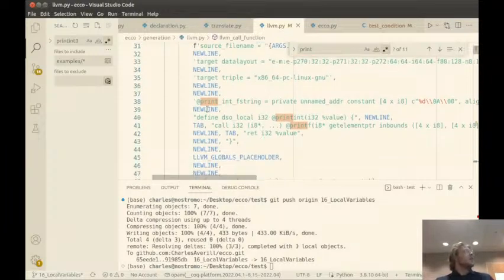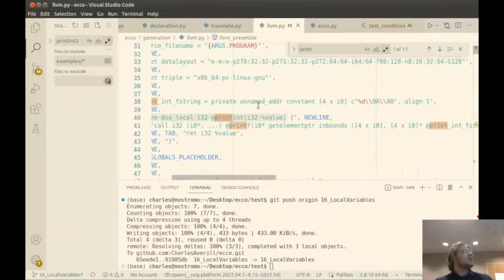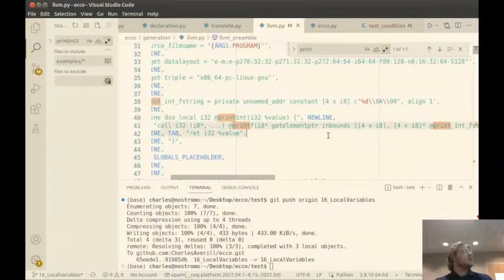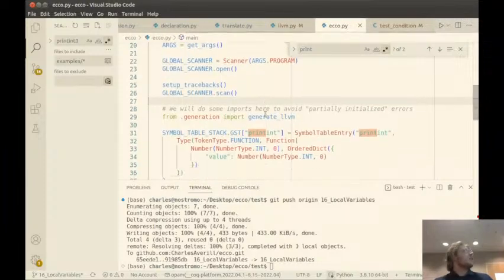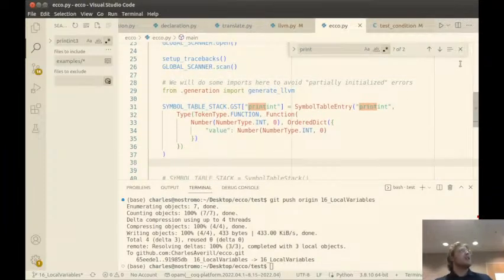But so anyway, I've declared this function printInt right here, and all it does is it takes in an I32 and it prints out that value, just using the code we've used before. And it's important to note that you also have to hard code it into the global symbol table, because we couldn't make programmers implement printInt right now.